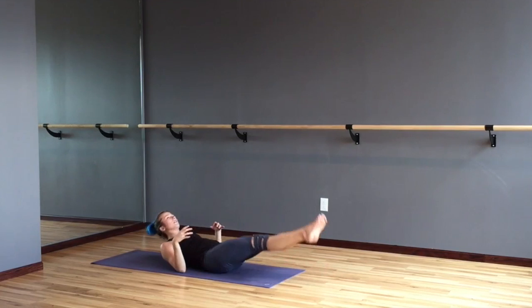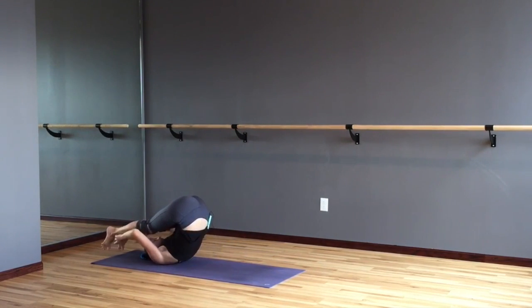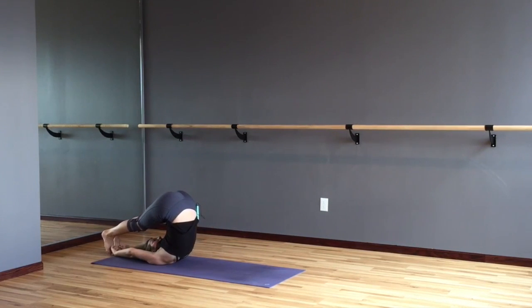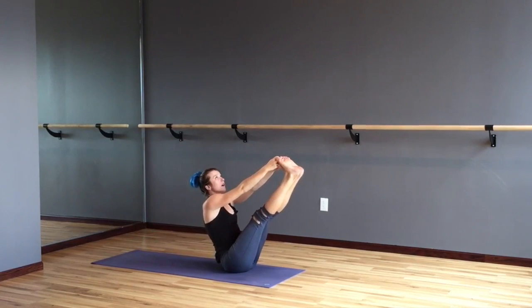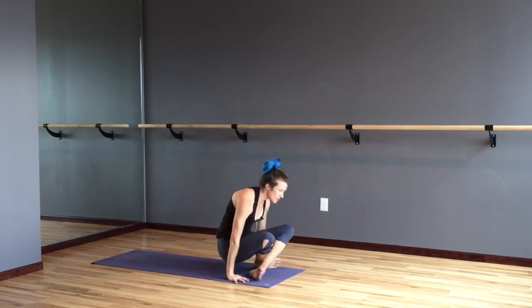Lie back down. Legs up overhead. Plow pose. Feet back. Grab your big toes with your fingers. Full exhale out. Inhale as you rise up to balance pose. Hold. Look up. Keep breathing and cross your ankles. Pick up and jump back.